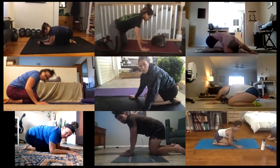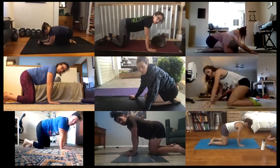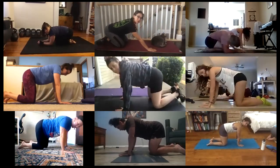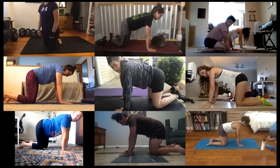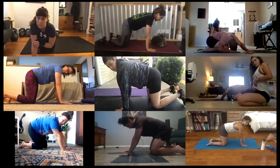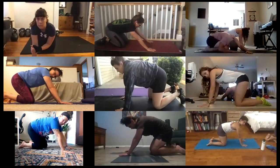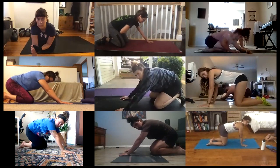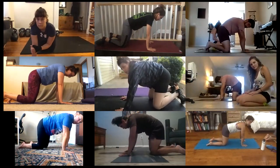You're going to get on all fours and then take your hands forward slightly. You're always pushing, so your arms are never relaxing. You're always pushing away from the ground, even when you're pushing back. So the breathing is: inhale as you push your hips back. Exhale, you're still being pushed away from the ground as you rock back towards your hands.